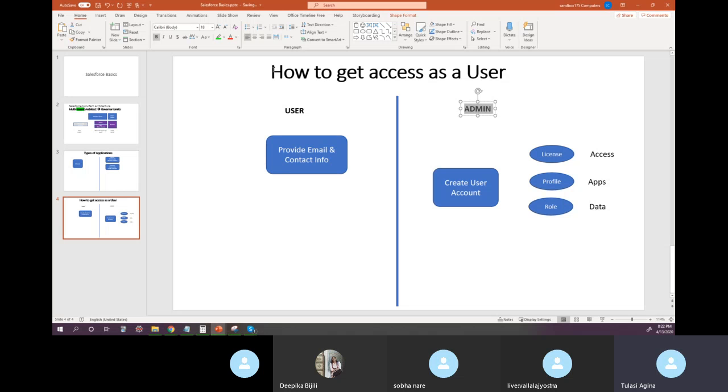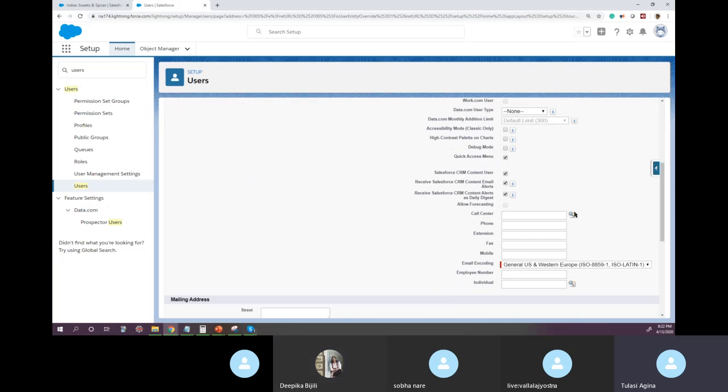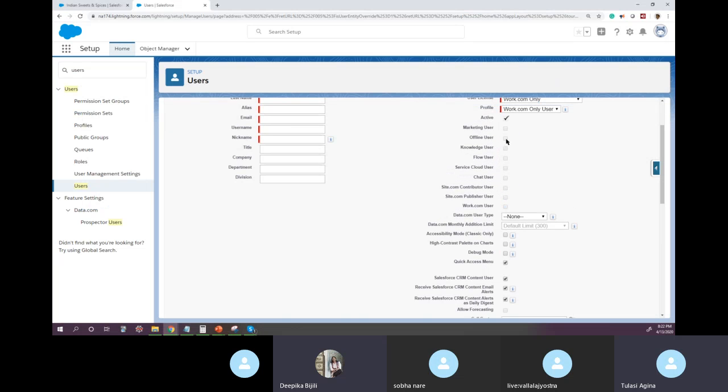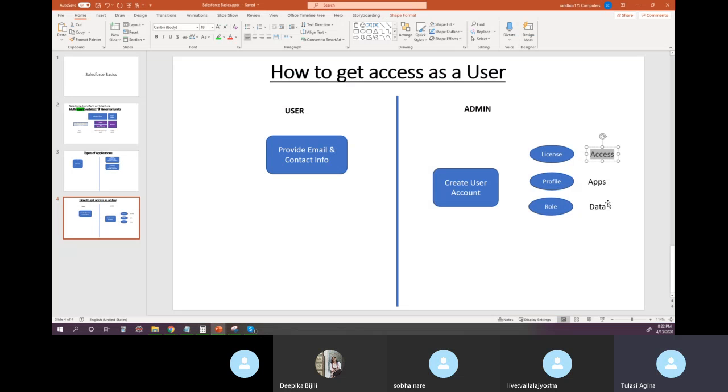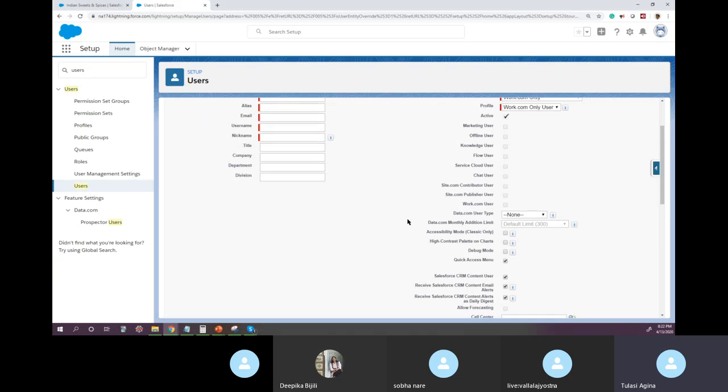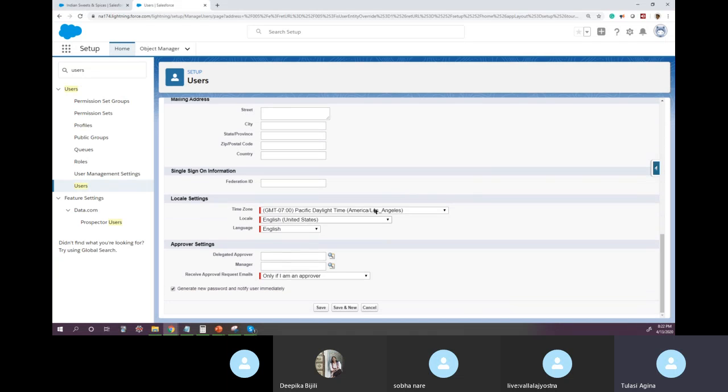Okay, and we are only talking specifically in the context of creating a user or helping a user maintain, right? So before we switch screens, you also indicate whether this is a marketing user. To me, these are all the different types of licenses. Broadly, these all cover different capabilities, like special capabilities: you have access to knowledge, you have access to service cloud, sales cloud. Those are all maybe a part of licenses. Okay, all right. Apart from this, you specify basic information.